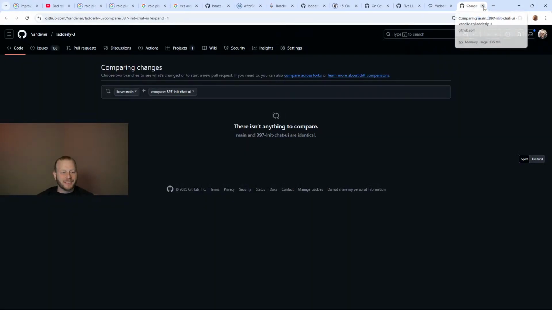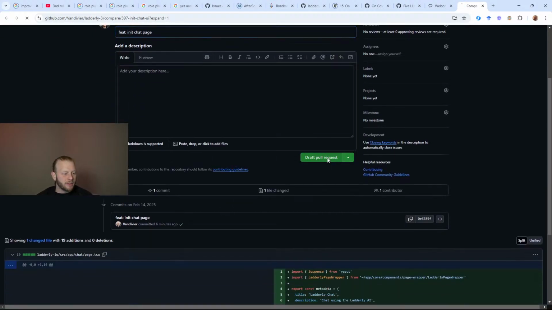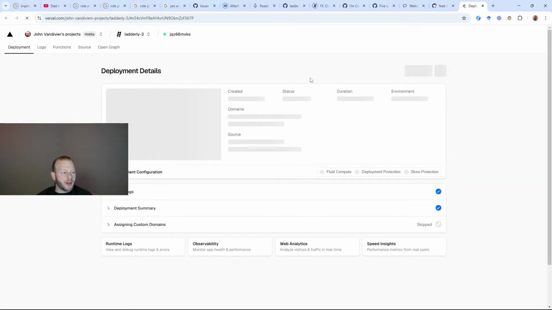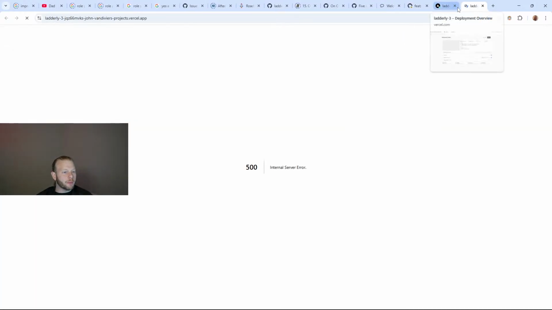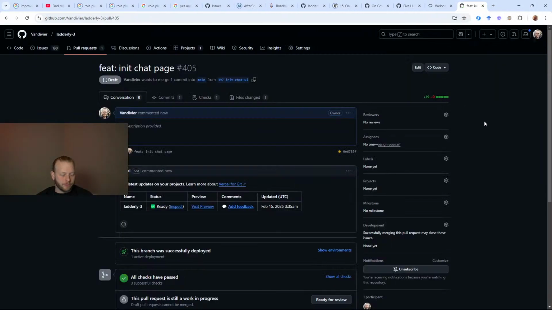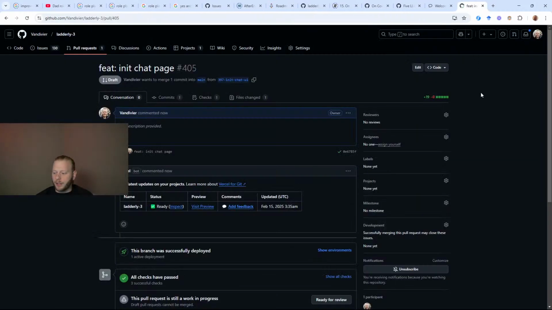Thanks for being here. We pushed up the one change, so now this bare PR, I can refresh the page and it will be made available to actually hit that draft button. Boom. Okay. Check is passing. We can view the preview environment. Let's visit that preview environment. 500. What? Okay, it's re-triggering the build because I hit the draft button. That's fine. What about this preview? Is it re-triggering? Yeah, it's re-triggering. That's fine. We'll come back in a little bit.